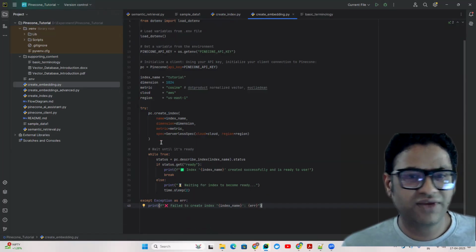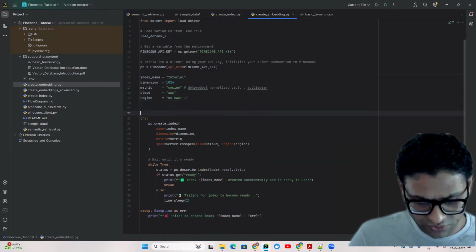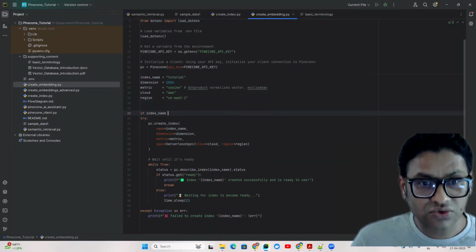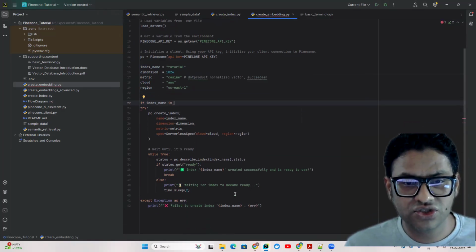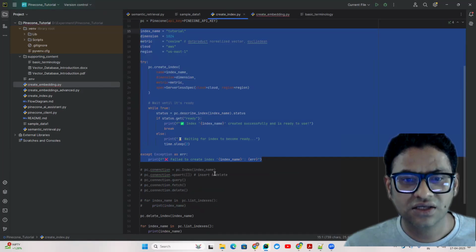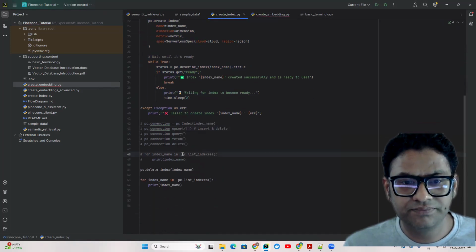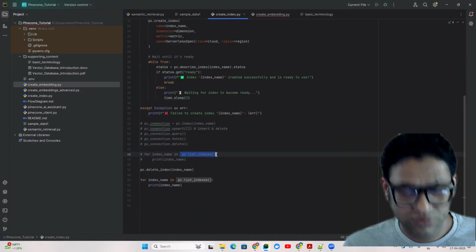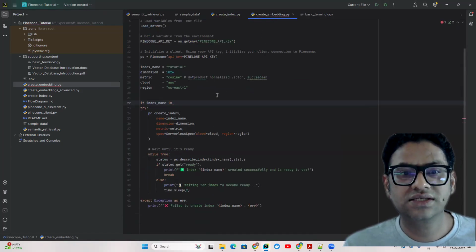Because it's going to fail, we can put that logic in as well. If we have an index name, let's quickly do that. If index_name, and we know which method provides us the list of indexes. So we have this method, right?